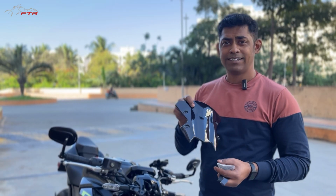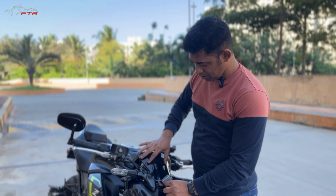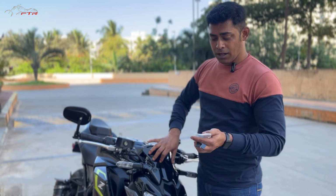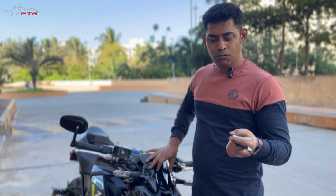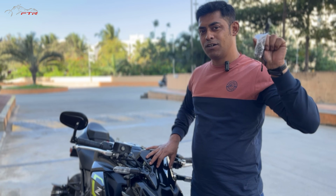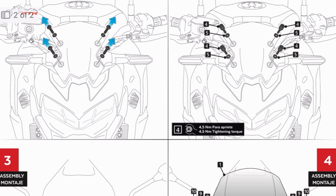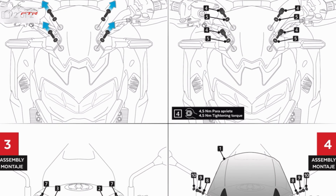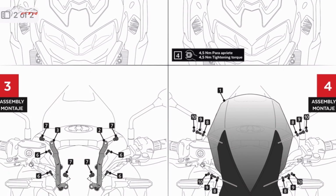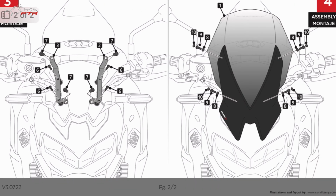All right, this is the stock visor. We are going to place it here, just this way, and then the new visor that we got from AliExpress. I would really want to thank the seller, because he has given every single nut and bolt, all the hardware, every single thing was there. Instructions are not included, but you can probably download them from the PUIG website. I will leave a link and you can see it right now in this image. The instructions are there. And now it's just a process of fixing this.